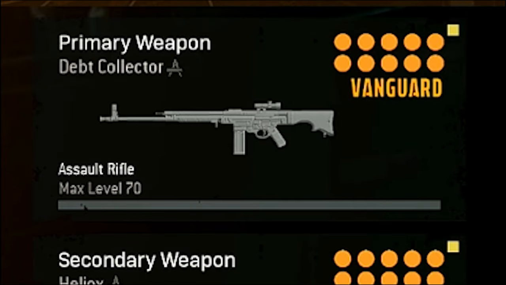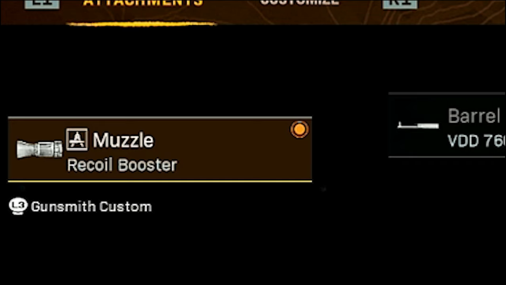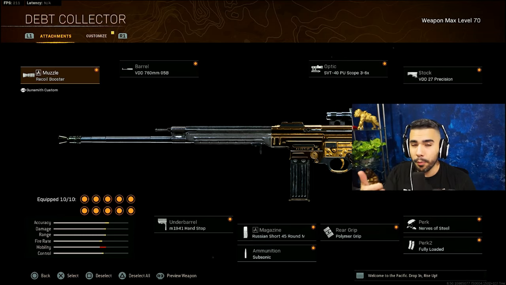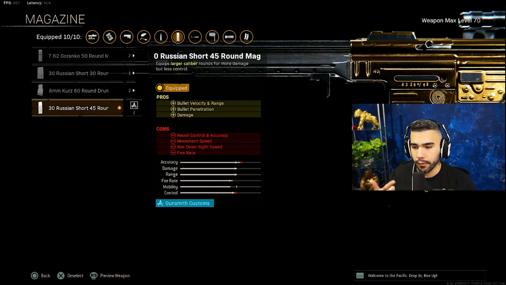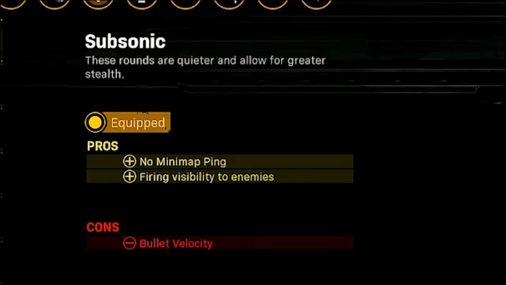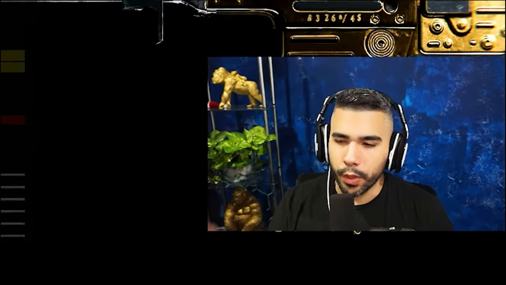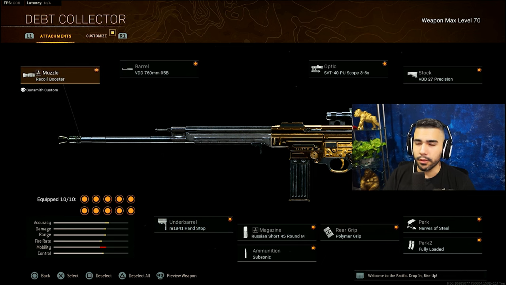So, we'll be running Depth Collector as a variant. These are the attachments I was running. Recoil Booster with a subsonic ammunition. Now, this is a curveball. Recoil Booster obviously increases the fire rate. If you guys know about the 45 round mag, it slows down your fire rate. So, this basically counteracts that slowdown on the fire rate. And subsonic, it's sort of like a silencer without the silencer, so you don't ping on the map. Basically, you're rocking a silencer while not rocking one and allowing you to run recoil booster.